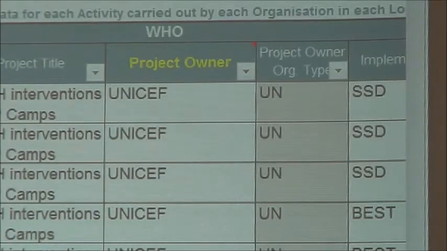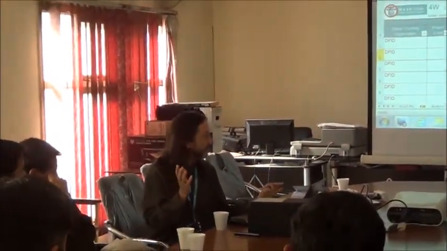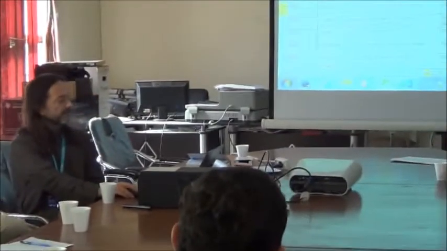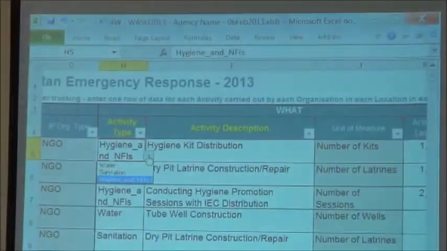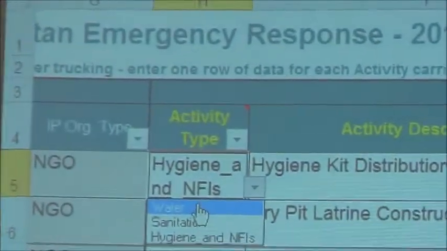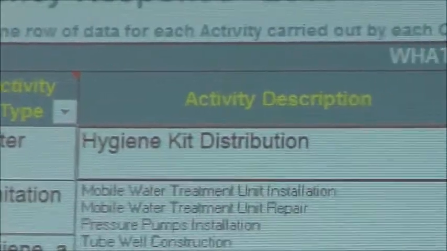So I'm going to go through and put in a row of data to show you how to put it in the next thing. But before I do, any questions, any extras? In this activity column, can you go to this activity? Okay, so we've got activity type and activity description. First up we've got a drop down list on activity type, but I'll choose the water one. And then for activity description, you've got a drop down list here.